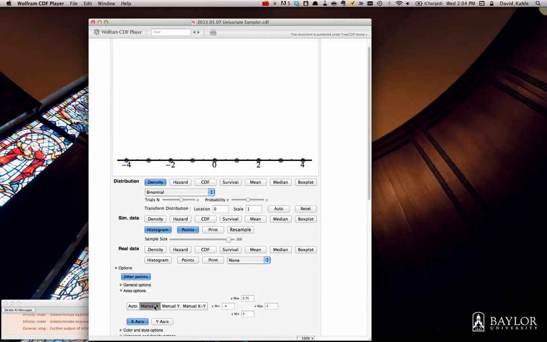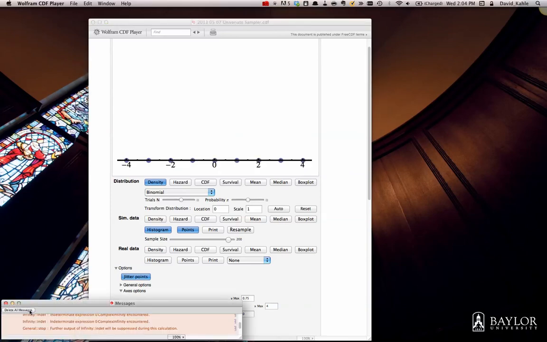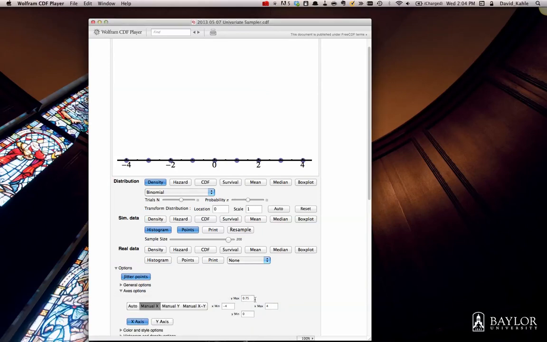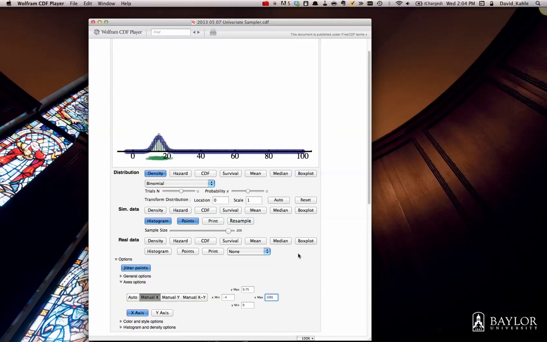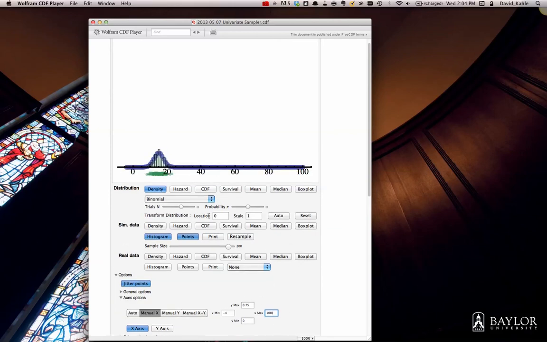Say that we want to illustrate a very large x scale. So x is 100, and we don't want the x scale to change with the number of trials. Now, I'll go ahead and turn off the points here. I'll turn off the histogram. And you can see what's going on. As the number of trials increases, you see that bell-shaped curve behavior come in stronger and stronger.